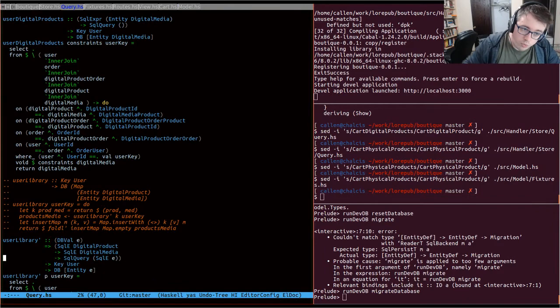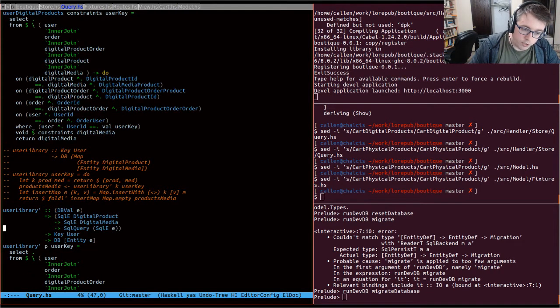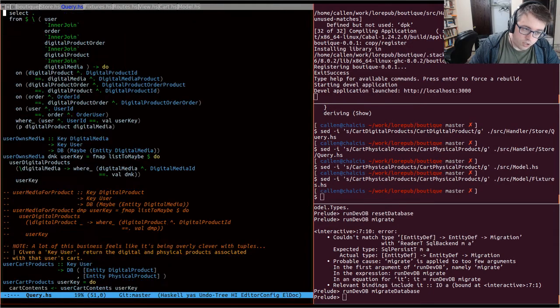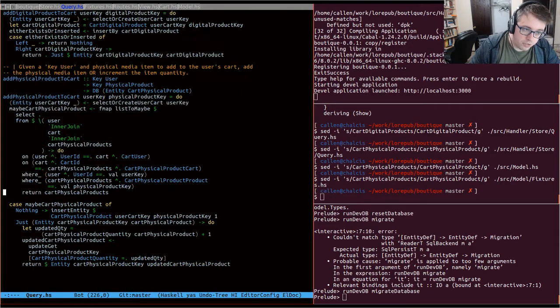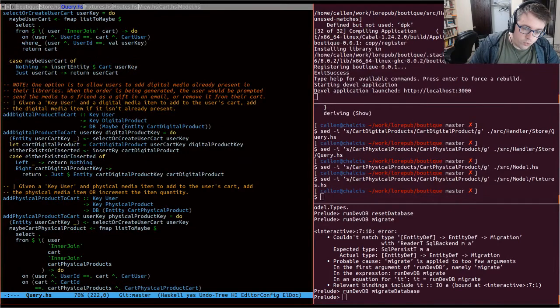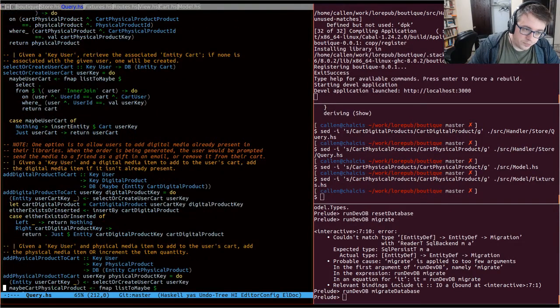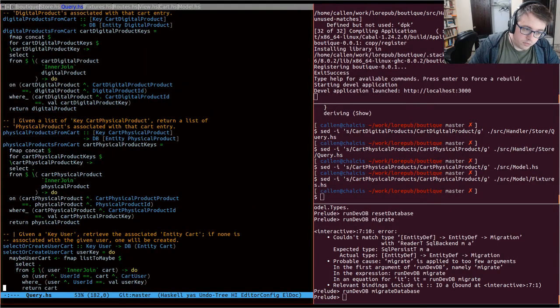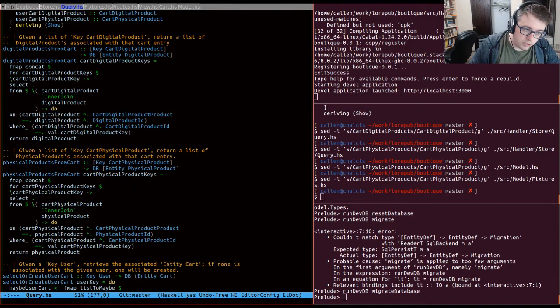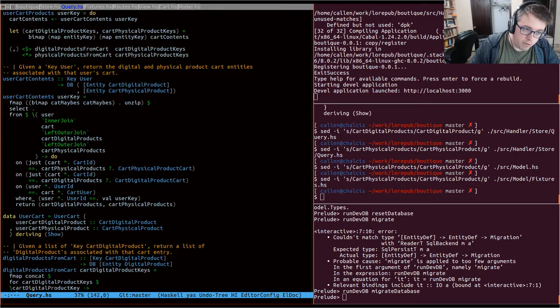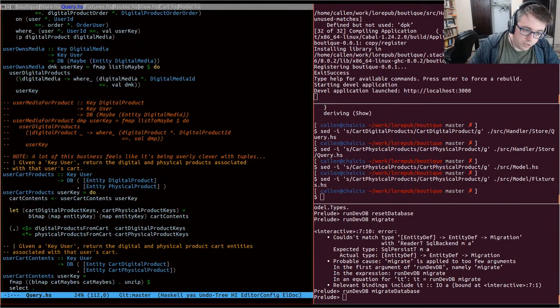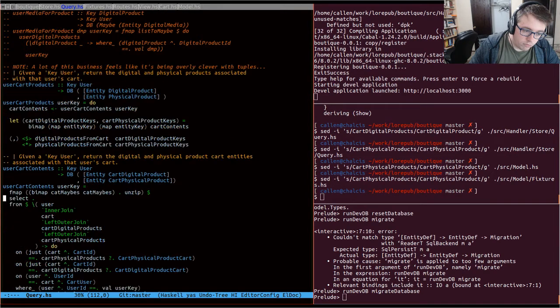So, given that we're going to need the original product, whether it be digital or physical, in addition to the cart product, we're going to want physical products from cart, digital products from cart, user cart contents, user cart products. Interesting.